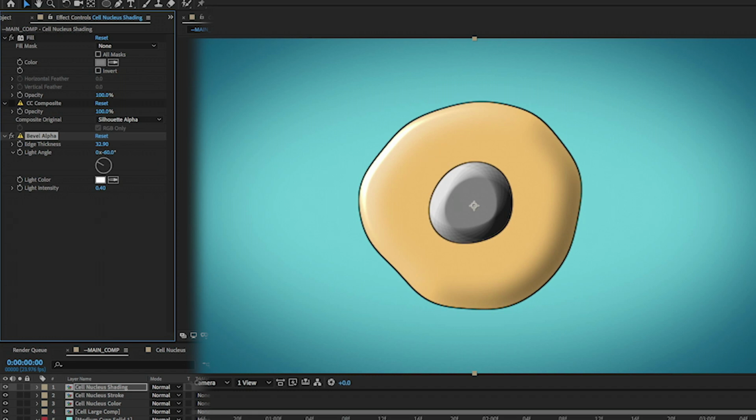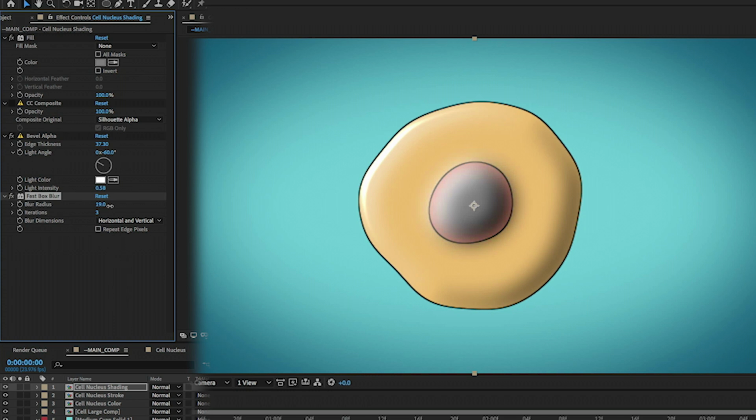I want this one to look like it's fully round. So turn up the edge thickness, turn up the light intensity a bit. Then we put on our fast box blur, and we're just going to turn it up till it looks like that.